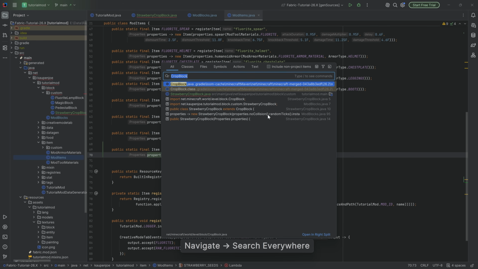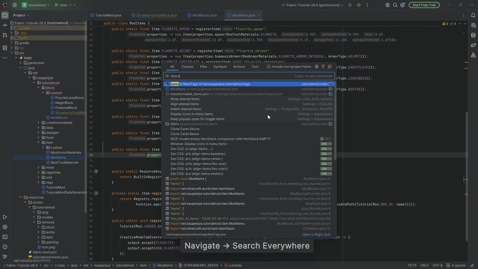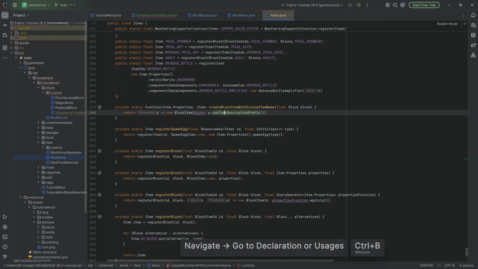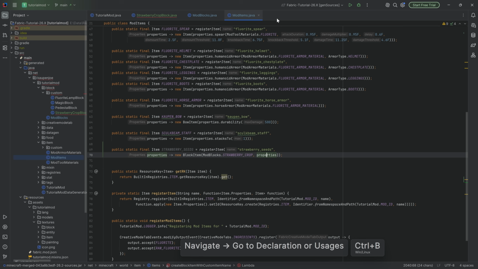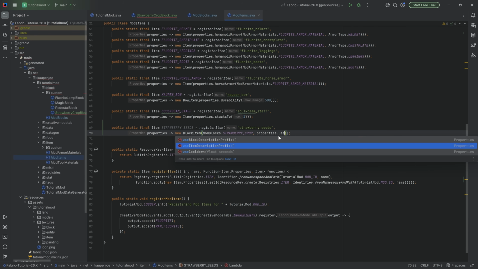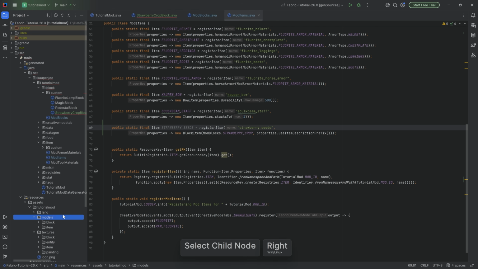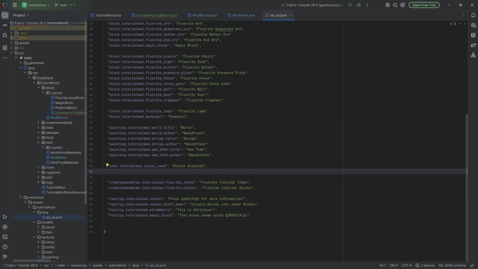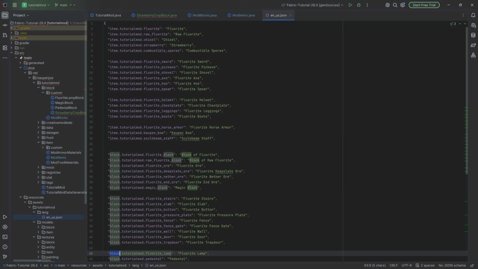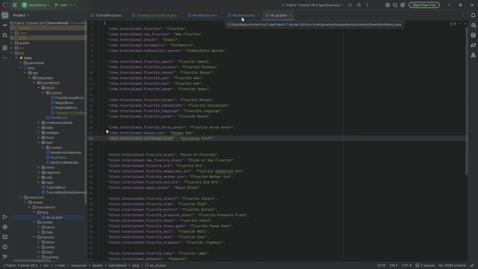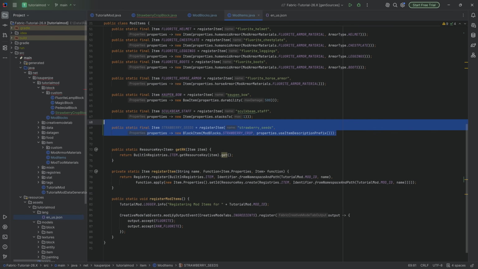We can also double check over here in the items. I believe it's in the Items class, if I'm not mistaken. Create block item with custom item name. Okay, it does use the use item prefix. That is fair. I think that we can do that, although I feel like it does that automatically, but let's just call this for the sake of argument. The only difference here is that when it uses the item prefix, then in our translation that we're going to add in a second, it doesn't want block.tutorialmod.strawberry_crop, but it wants the item.tutorialmod.strawberry_seeds. And that's going to be the name that it uses.